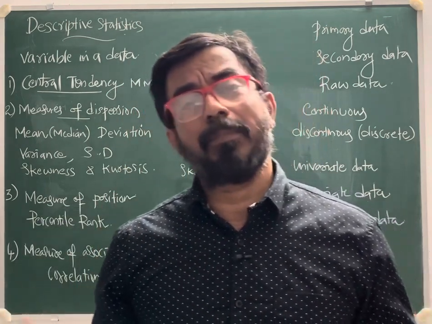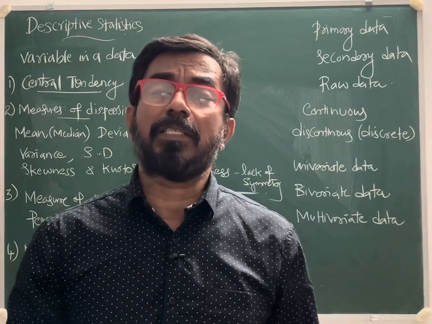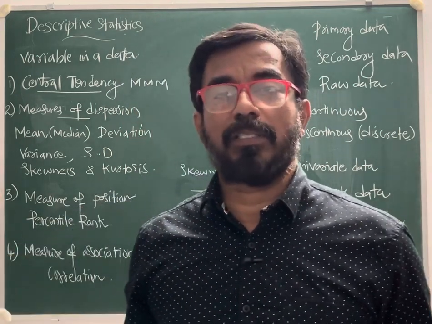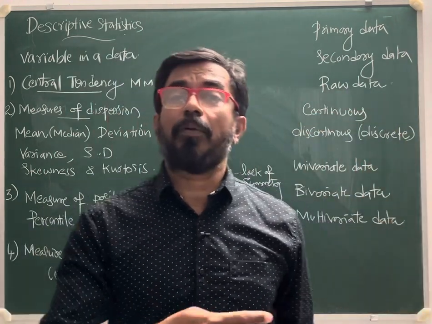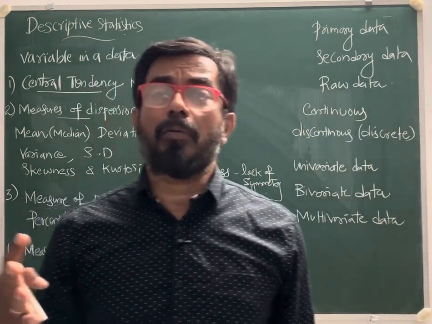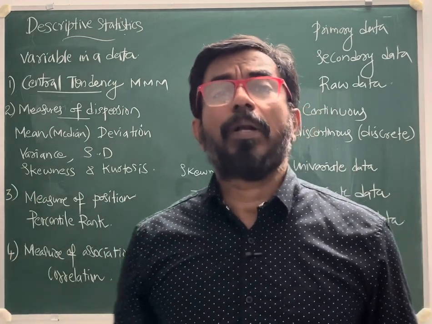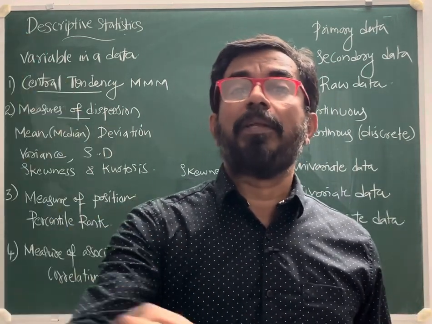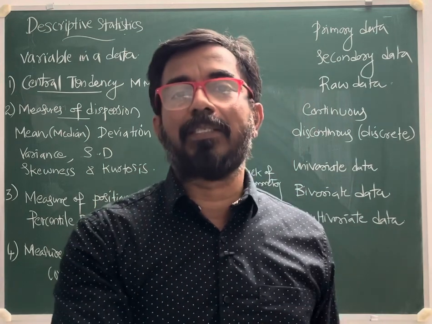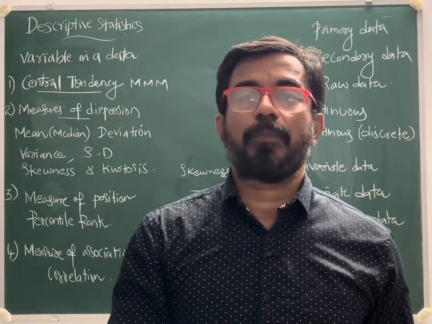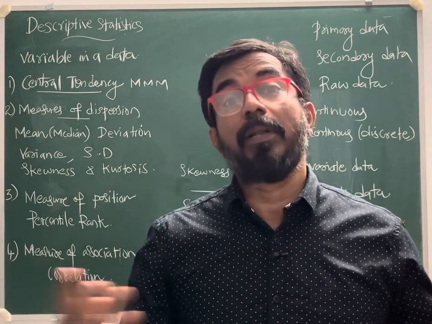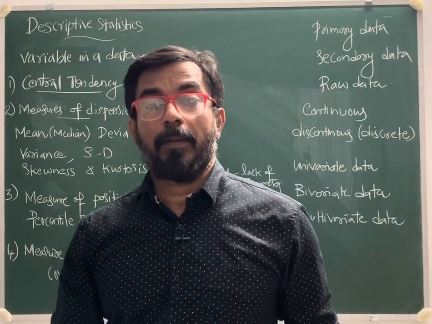How did they get it? There must have been a census, somebody must have collected all this, which we usually call raw data or primary data. With the help of that only, we will come to a conclusion. For example, if you ask, what is the life expectancy of a man in India? We may have an answer. That may be 65 years or 70 years. A single number we get for millions of people who live in this country.